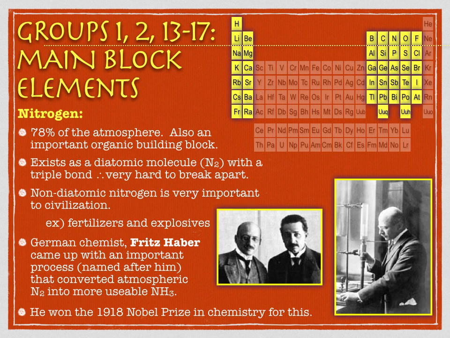Once he had ammonia, he was able to convert that to any other compound needed for fertilizers or explosives. Fritz Haber was an extremely complex character. During World War I, he worked on the German gas warfare project, and that's why some people wanted to try him as a war criminal after the war. He also tried to figure out a way to pay Germany's war reparations by getting gold out of seawater. His process led to fertilizers that ended up feeding the world, but it also became a way to produce explosives — giving Germany a source of internal explosives after it lacked natural nitrogen sources and could have been blockaded.